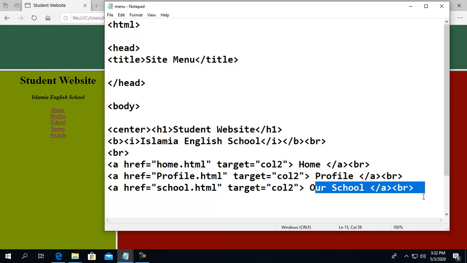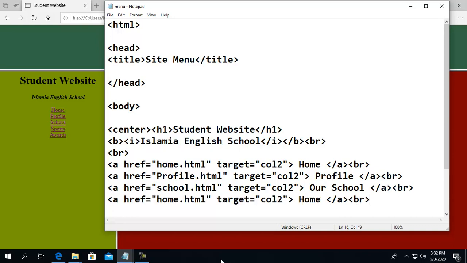Now next is sports. So on the sports hyperlink, we will call the sports file sports.html, and target same again, column 2 is the target. Okay, and display name is sports.